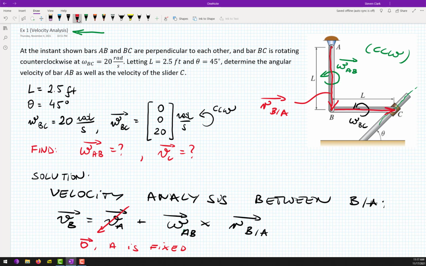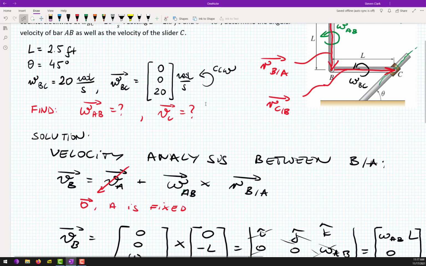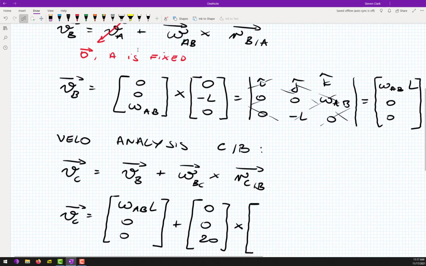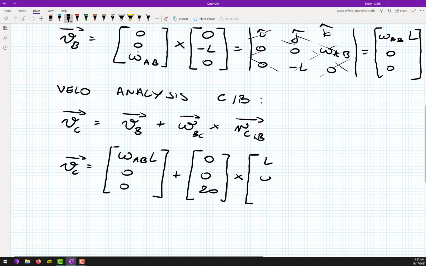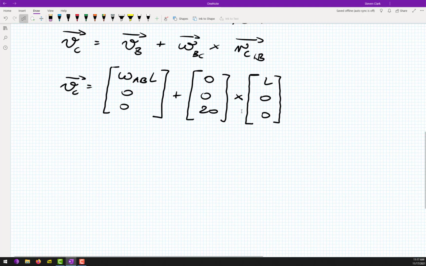It's here. This one is r_CB. And I don't even want to ask you for these components because it's too easy, yeah? It's L, 0, 0. I just usually ask you those questions just to see if you follow what I'm doing. I know that there are some simple questions, yes? L, 0, 0. And also to wake you up a little bit, you know? Okay, determinant of this, it would be i, j, k.